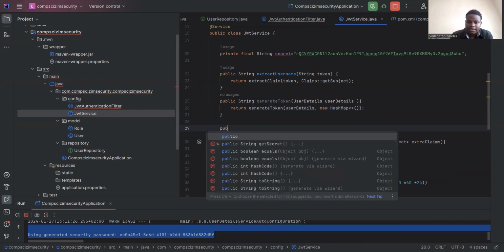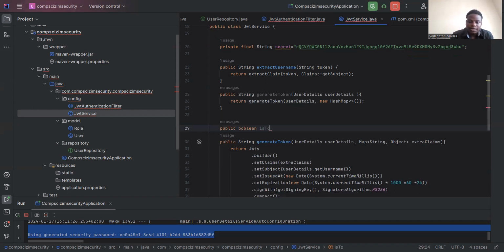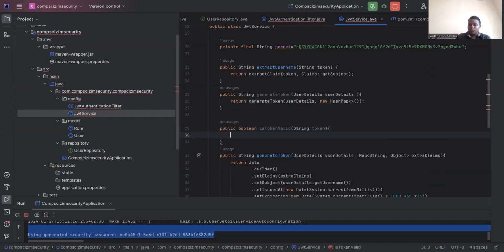I'm going to say public boolean isTokenValid. Here we take the string of a token, because we want to measure whether the token is valid. We also want UserDetails. We always want to match the token and the username, so that when we get the username and the token, they should match, so that our security will be perfect.